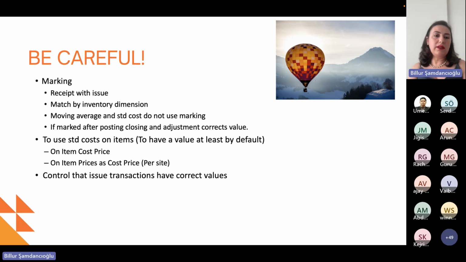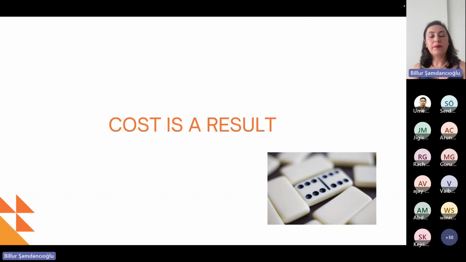Also, it's very critical to control that issue transactions have correct values. Most of the issues that I have faced before are, for example, counting journals that may not have values on them. So you have to go and correct that information so that the costs are correct in the end.